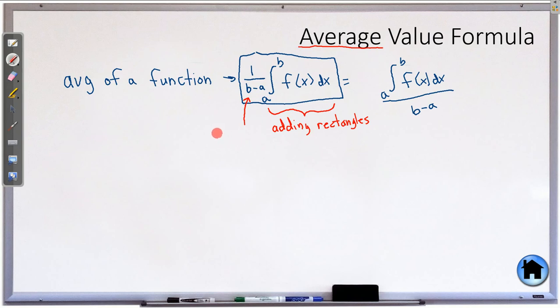Well this term right here is basically division. We are dividing by not necessarily how many rectangles but how far they extend. How far are you drawing these rectangles? Not necessarily how many there are. There are technically an infinite number. But it's the same similar process as finding the average of numbers. You add a bunch of stuff up and then you divide. So similar process but this time it takes a bit of calculus.